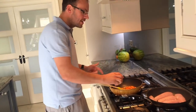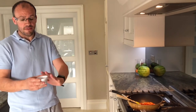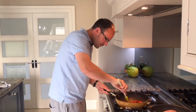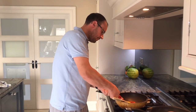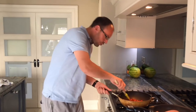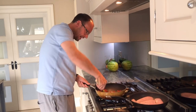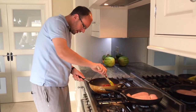Whenever I add any sort of spice, I give it a little cook-off to bring out the flavor. Smoked paprika — regular paprika is fine too. You could also add a bit of cumin or a little bit of chili. I just want to toast this off — the smell is absolutely lovely. Then I'm going to add a couple of tablespoons of tomato puree, and whenever you add tomato puree you want to give it a bit of a toast as well. If you don't have tomato puree, chopped tomatoes or fresh tomatoes are fine.